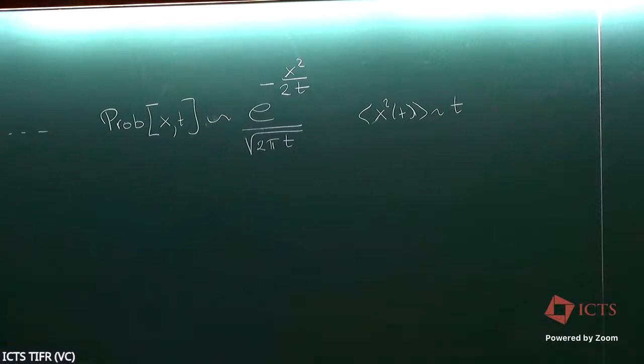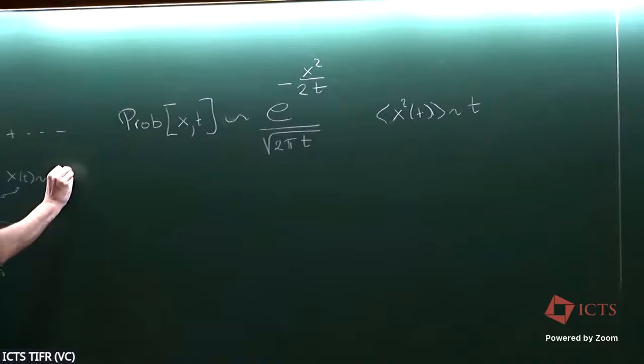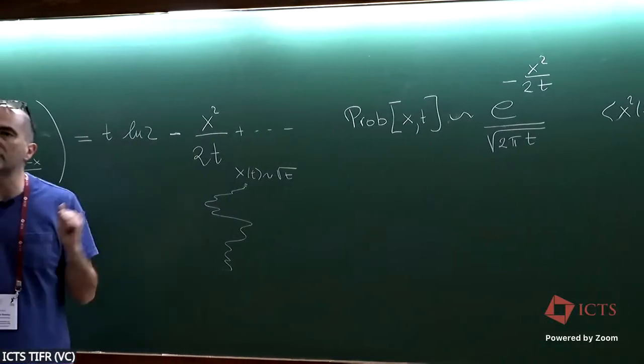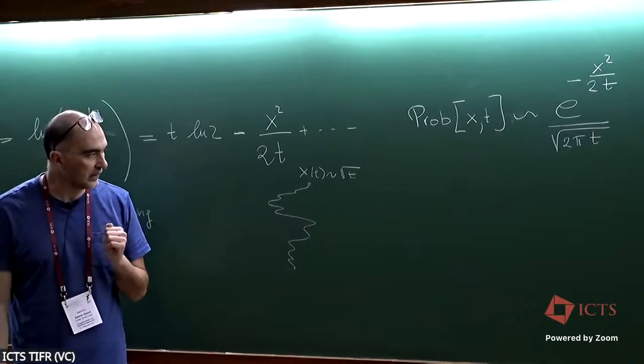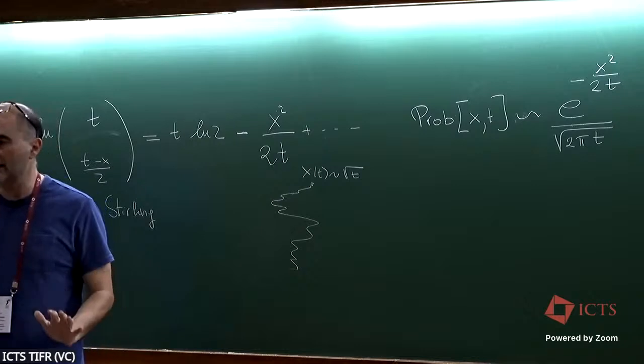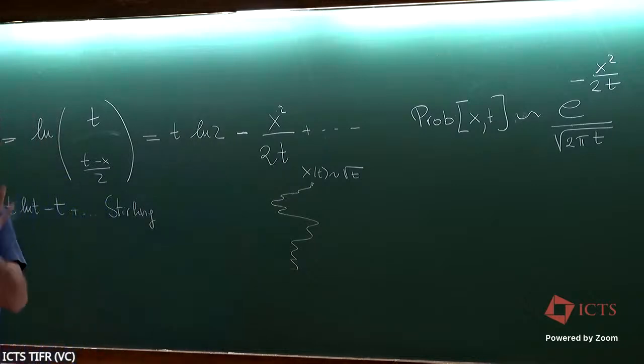So which means that the typical shape of the polymer is a polymer that is executing a random walk, and the final position is of the order square root of t, a random number with a Gaussian distribution of the order of square root of t. Okay? This is not the optimized one. So it's the one without taking into account the optimization.